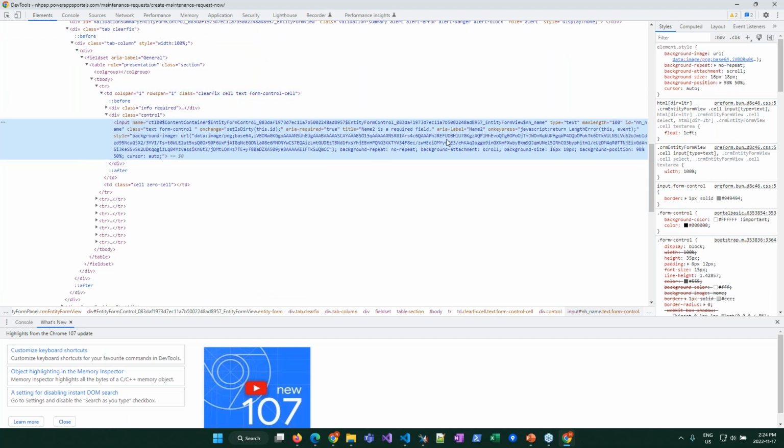The main key here is the name field. Because Portal still uses ASP.NET Web Forms, the name attribute is not overly helpful, because it contains the whole control hierarchy if you're familiar with ASP.NET Web Forms. However, the ID does match the underlying logical name of the field in Dataverse. In this case, this maintenance request is a custom table that I've created, and the name of the column in Dataverse is nh_name. So we know the fields on the form will have an ID that relates to the columns, and we can use that fact in our JavaScript.